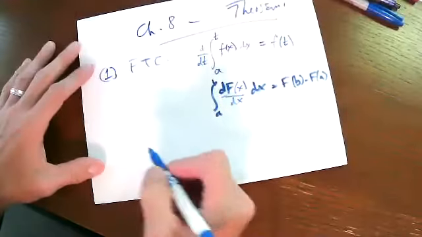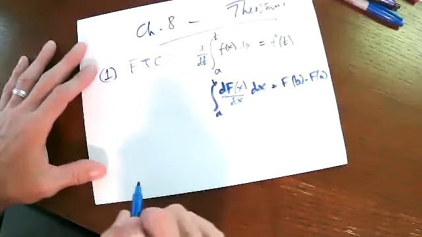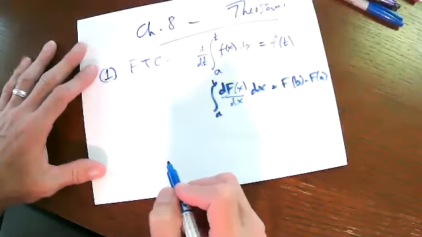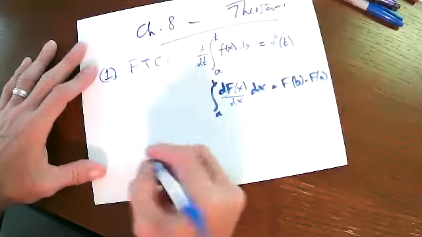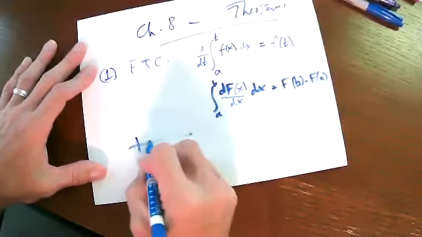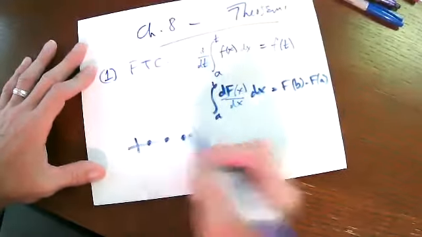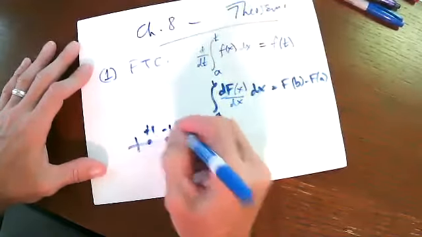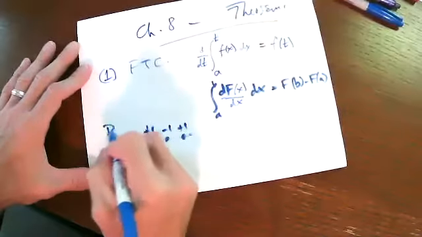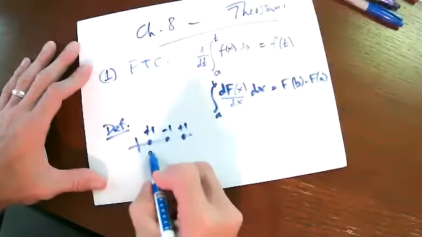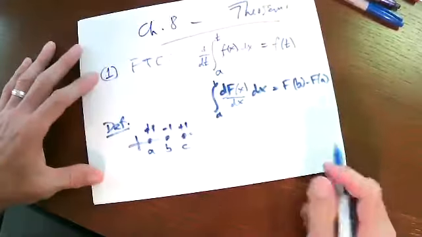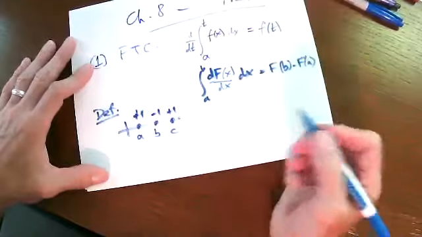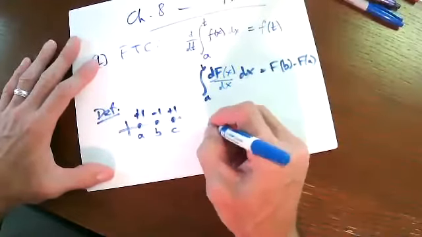If you have a collection of points in the real number line, and you've assigned the numbers +1 or -1 to them, so you have a picture that just looks like, well, I don't know, you could have more than 2 points. But if I assign a +1 to some of them and a -1 to others, and let's call these points A, B, and C, then I would like to define the zero-dimensional integral of a function f.